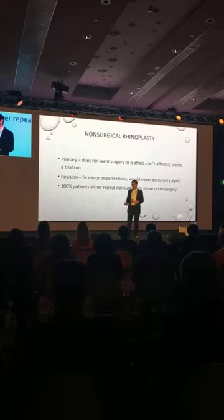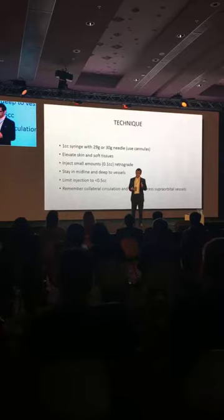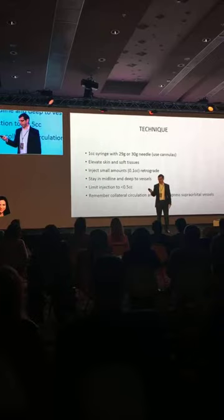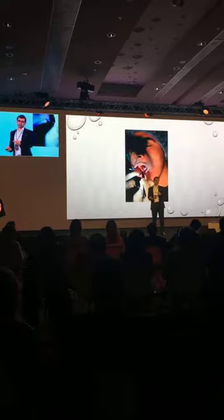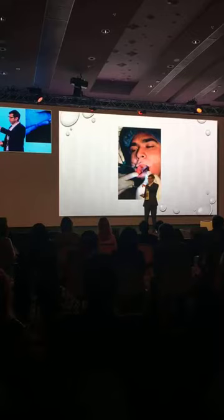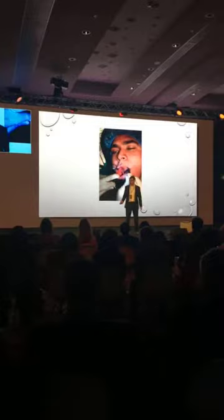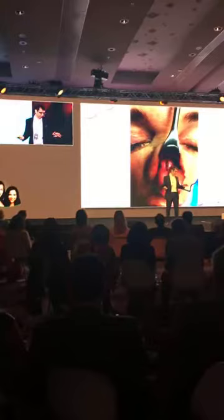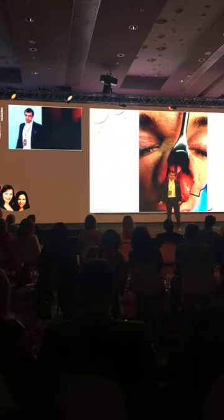I use a 1 cc syringe. I really elevate the skin and soft tissues. I inject very small amounts, retrograde. They tell you to stay in the midline, but I'll show you why that might not even be safe. You limit your injections — remember the collateral circulation. Because this talk was about the midface, I quickly threw in this about buccal fat pad. That's when you want to slim this part of the face — you take it out and it slims, when you want higher cheeks. This is the buccal fat pad as a procedure you can do under local anesthesia. Remember when we said stay in the midline? Look what's in the midline when you're injecting — that's right on periosteum. So it doesn't matter if you think you're injecting safely.